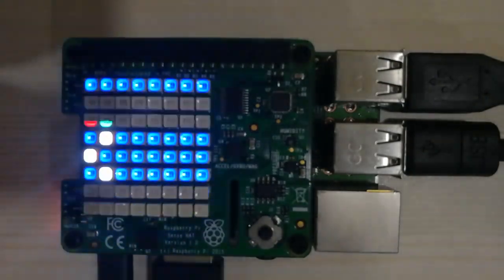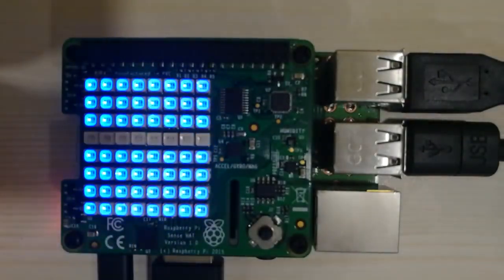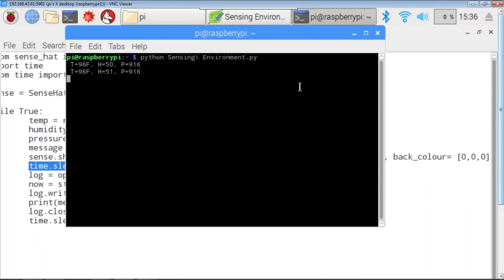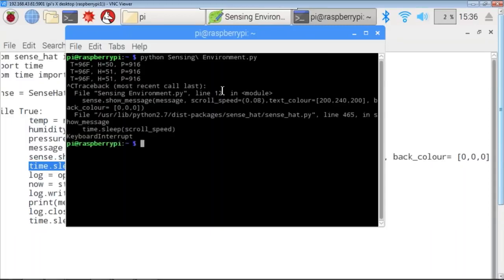So definitely you can play around with respect to the font, you can play around with respect to the background color, as well as if you are interested, you can try bringing different temperature items near the Sense HAT to see the variation with respect to that as well. Let's say if you have a glass of hot water and you bring it near the Sense HAT, the temperature value will correspondingly change as well. Okay, so this is something that you can really experiment on and have a good understanding of how things work out. So let me just close this program and let's see the log file.